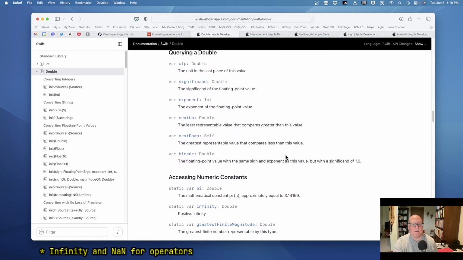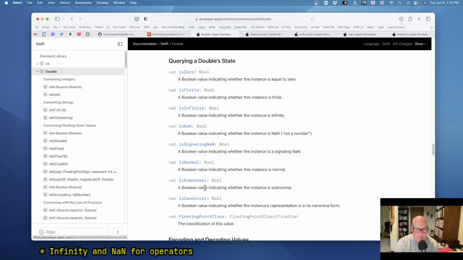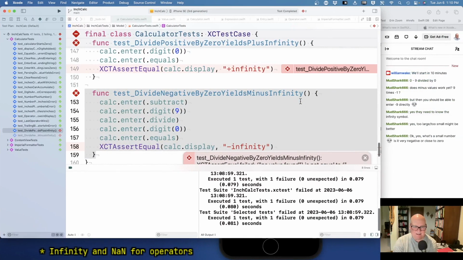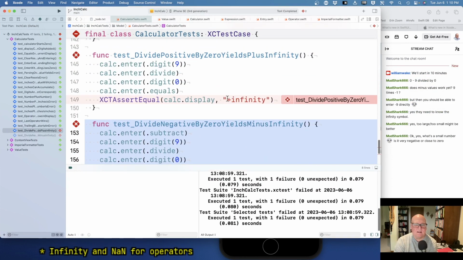Pairing, sign, querying. State, yeah, is subnormal. I mean, nobody's, we're not building integrated circuits with this app. Oh, this calculator. We're measuring fabric. I mean, normally they work in a 1/16 of an inch max, maybe a 32nd, but never 10 to the minus 307 or something like that. Yeah. All right. So I think let's set our sights on something different here.